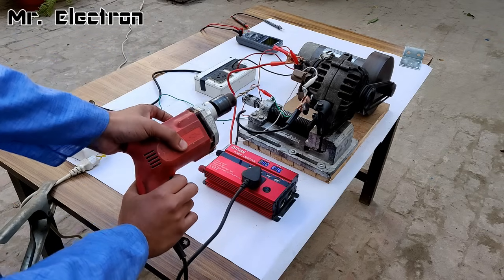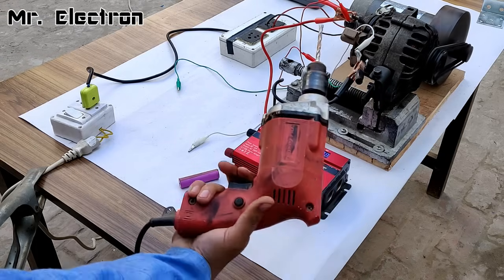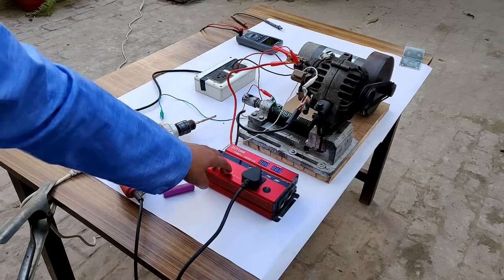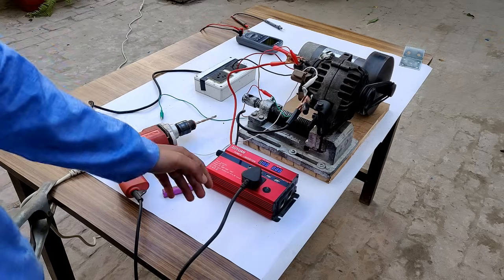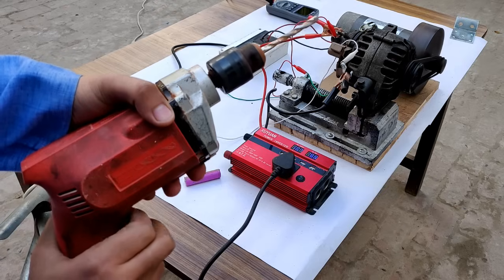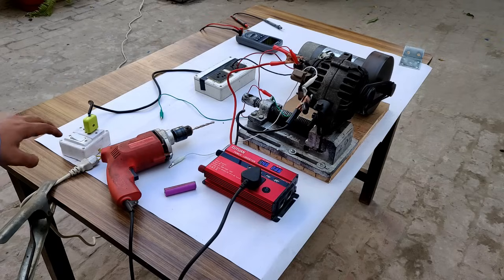The drill machine is working now! Feeding more power to the rotor winding generates more current for the inverter to convert, and the generated voltage increases at reduced RPM. It is not running at high RPM but still generating 14.7 volts because the electromagnetism of the rotor is very high. It is just very hot — super hot. Let's turn it off now.